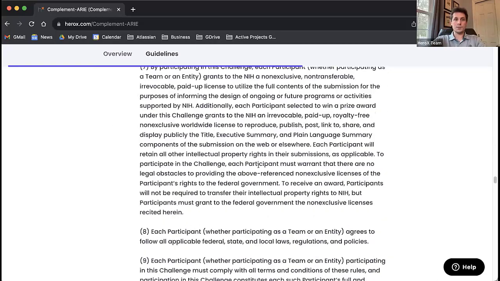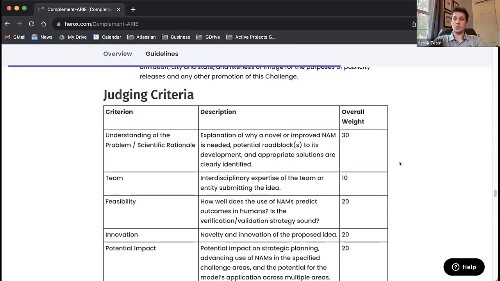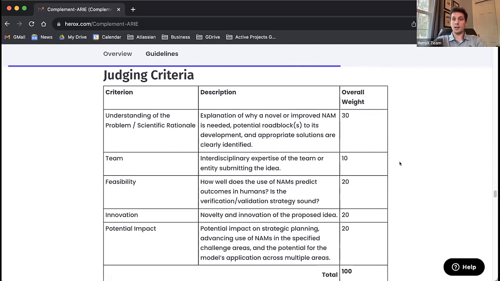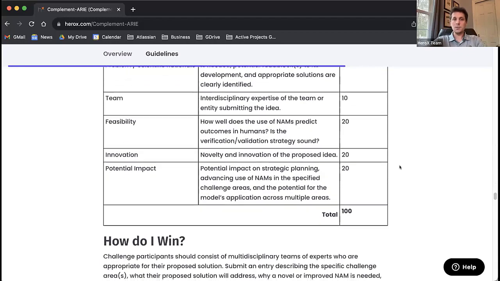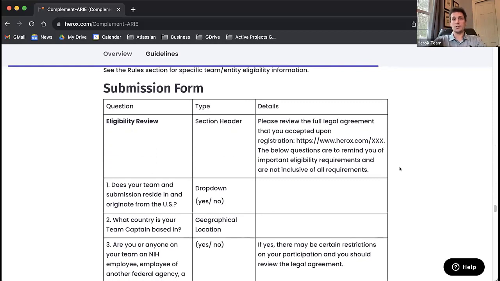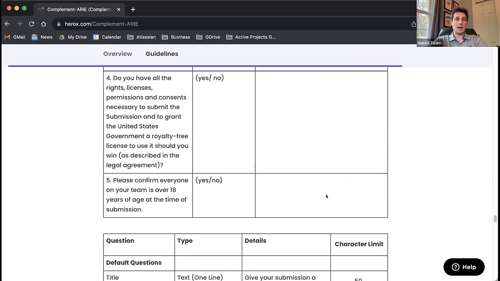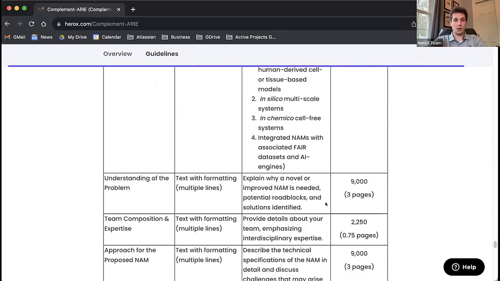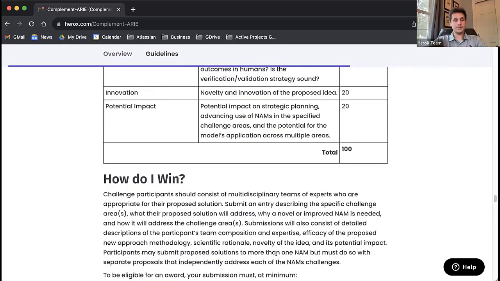After the rules, we get to our judging criteria. This is outlined as a level playing field for all participants to understand the categories at which we are going to be grading all of the submissions. And we have an outline of the submission form, so you can start looking at what the submission form is going to be asking of you and the restrictions on that submission form before you even start creating your actual submission within the platform. So you can find all of that in our guidelines.